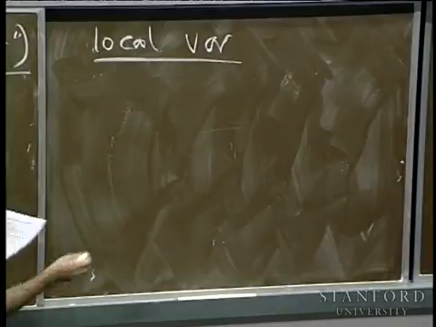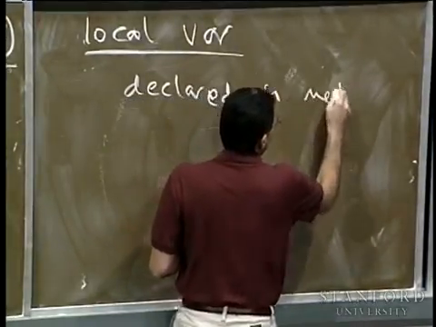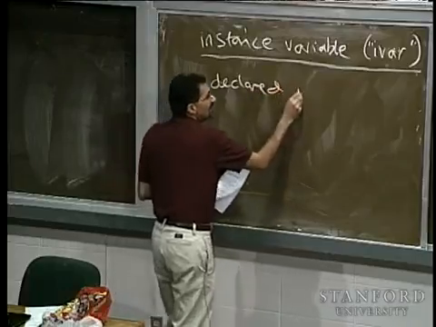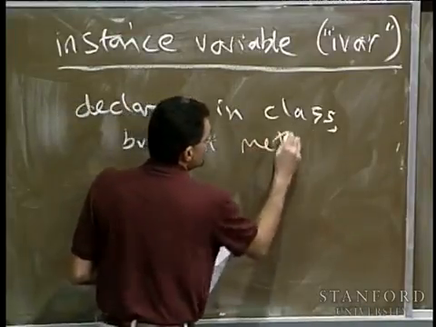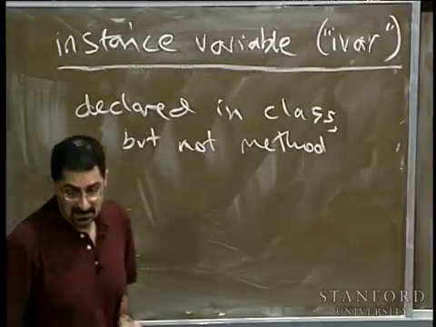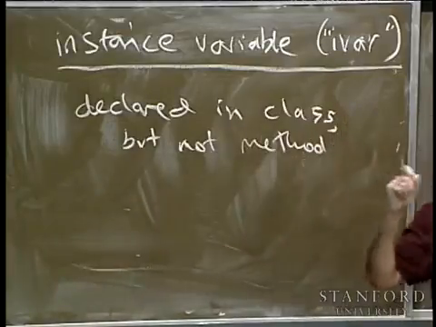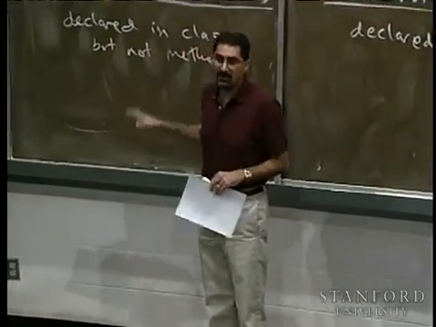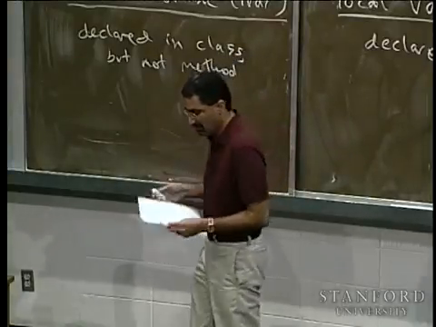So local variable, as we talked about, is declared in a method. Instance variables are declared in a class, but not a method. So what else have you seen that's declared inside a class, but not inside a method? Constants. It turns out those constants are actually instance variables. They're instance variables whose value is final, so we say they do not change. But those instance variables are visible to everyone inside that object. All the methods can see it. So constants were an example of instance variables. We just didn't tell you at the time they're instance variables.